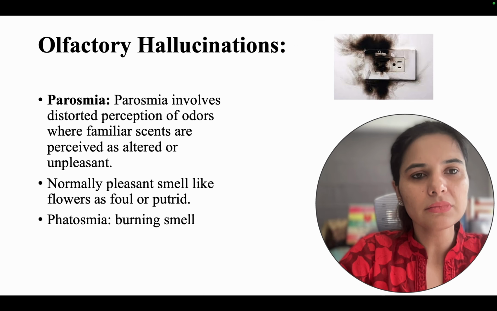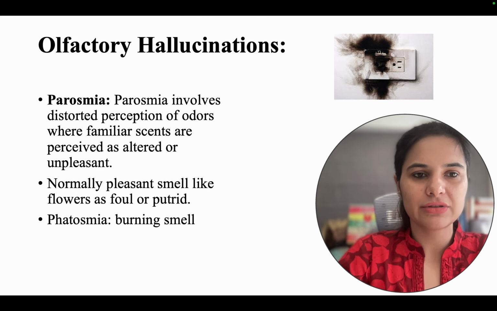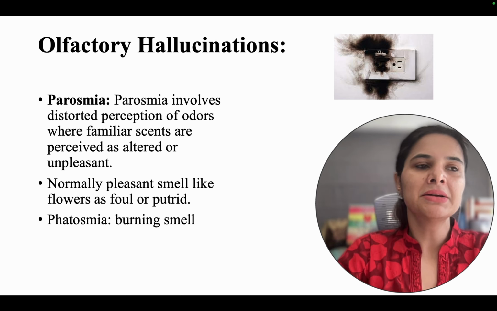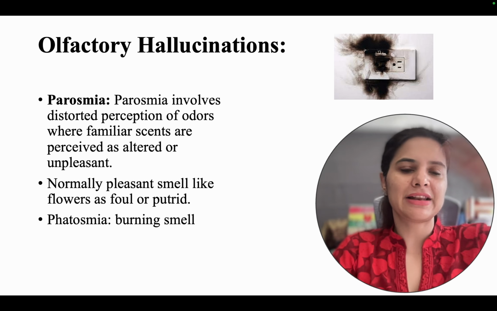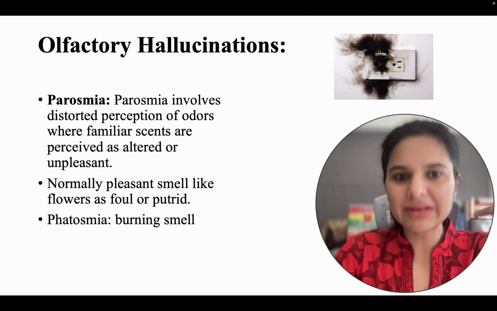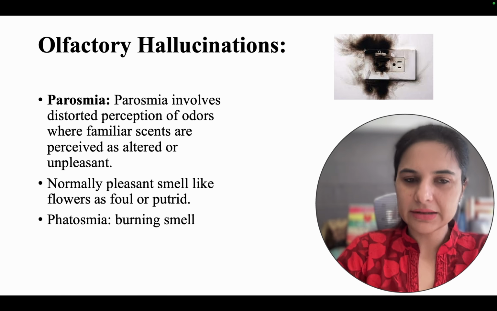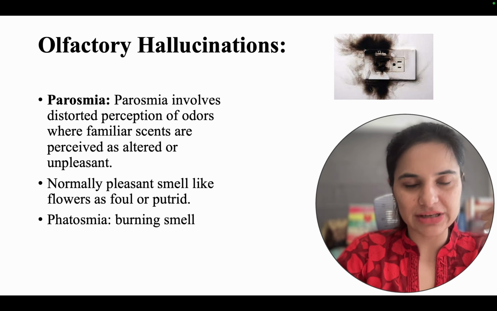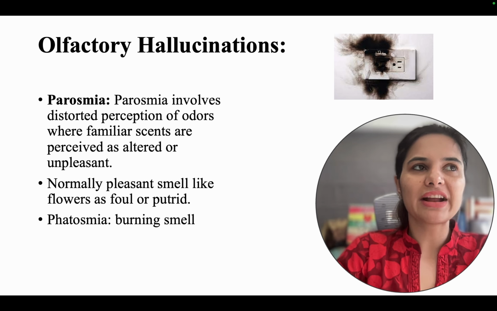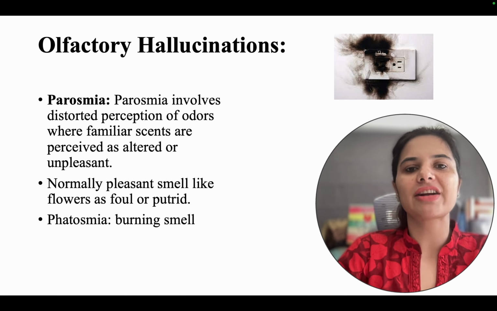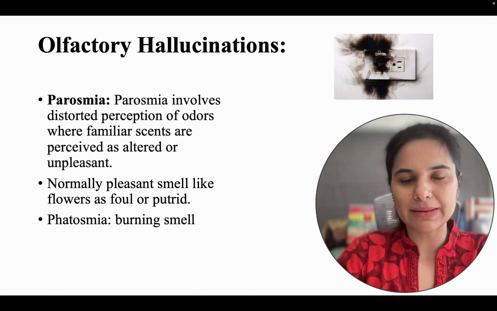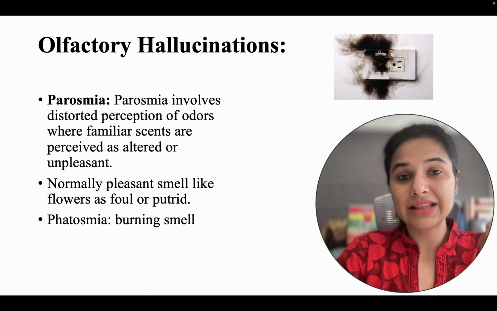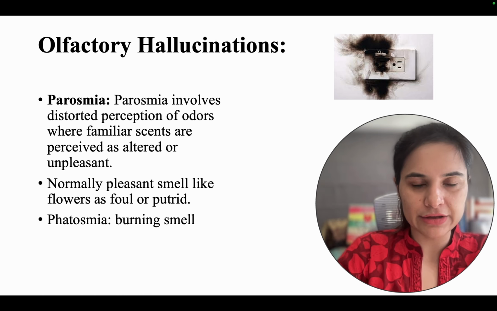Next, let's talk about the olfactory hallucination. Now, these are parosmias, in which something which smells a certain way is completely changed. So a flower smells of onion, or an onion smells of roses. Usually this happens for familiar scents. This is very rare actually, not common at all. We also find certain people saying that they can smell burning things, which is phantosmia. And another common olfactory hallucination, which may be a hallucination or maybe just a delusion and has to be double checked, is something that they smell on their own, that their odor is troubling them, that others are getting troubled by their odor as well.